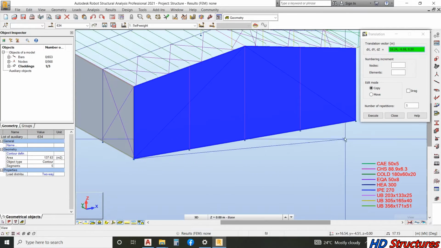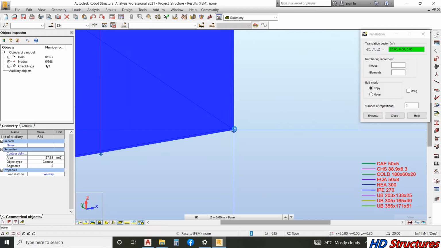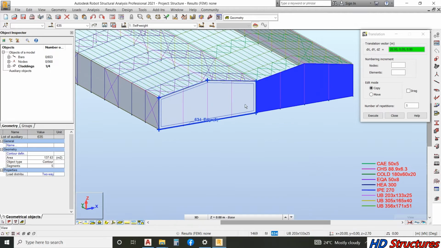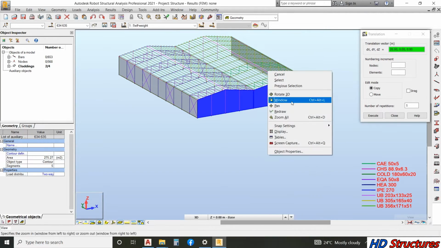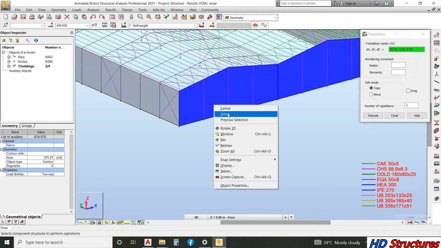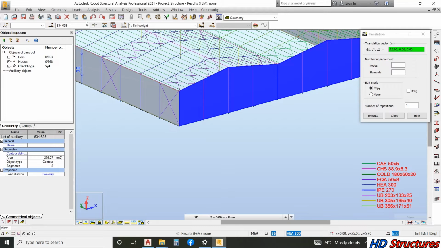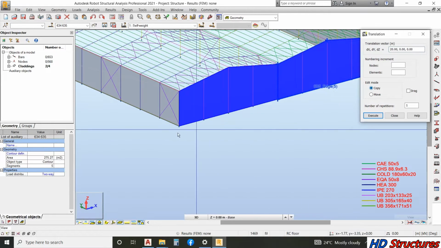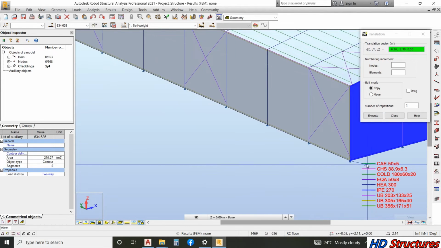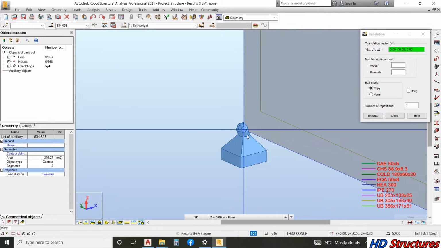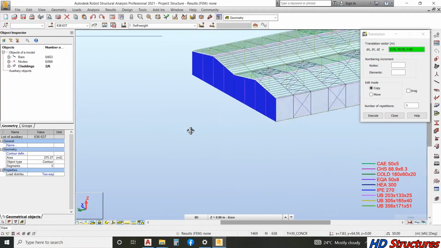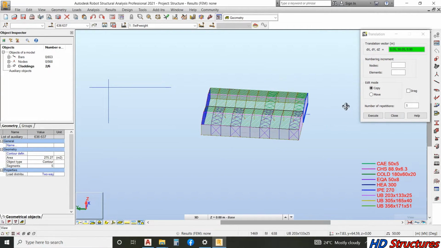We'll be able to copy here. And then we can just select these two. Click copy and say copy it here. We rotate and see. Okay, we have that.